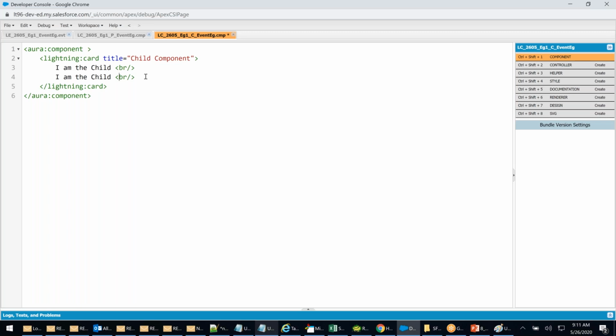Child. Let's assume that there is a button also. Whenever a button is clicked, lightning button, label equals to submit, on click, c dot call me.